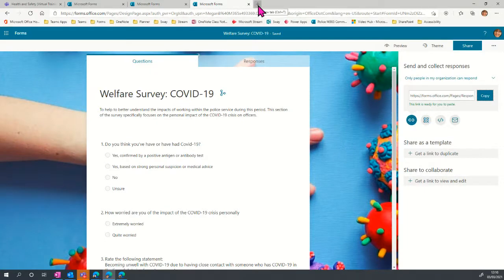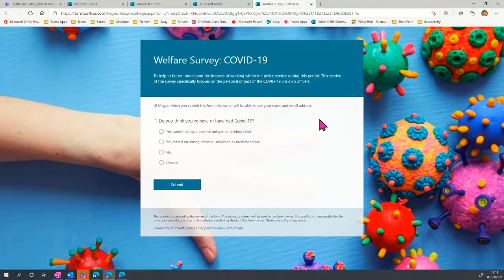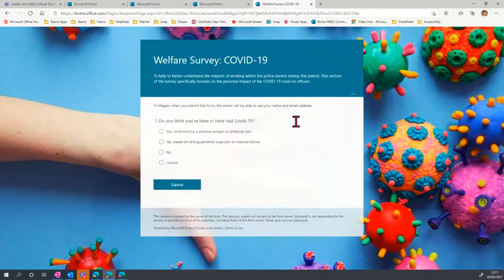Because now I've copied it, I'm going to pop it into my browser to show you the experience from the end user, the person that's actually received that share link from you. You can see here, I haven't got all the tabs that I had before. When I was editing it, I was the owner of this form. You can see I've got a responses tab here. But as the user completing this form, you can see that I complete it here.